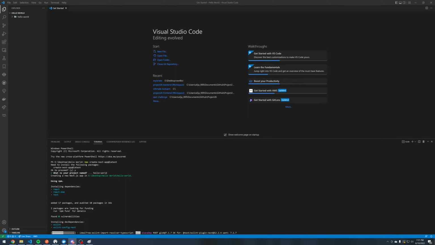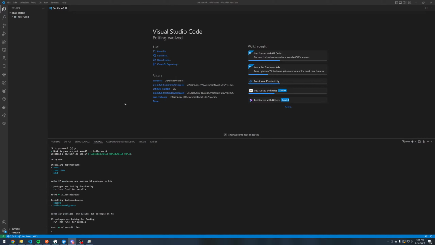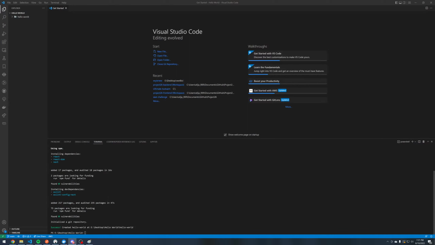So you might have to close VS Code completely, and any terminal windows that you have, close them completely and then reopen them. Okay. All right, I'm gonna do that right now. All right, let me know if that works.